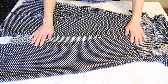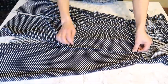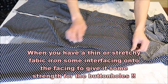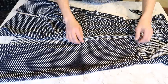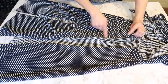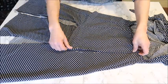The other side is where we're gonna make the closure, so with the buttons. So I put them together to see how much I want them overlapping, so that the skirt is nicely fitted here at the waist, because we don't have a waistband, so we have to do it so that it really fits well. And it means that we have some overlap and also some facing, so we're gonna fold this in as much as you need. The other side too, and of course finish the edges of the facing, and measure how you want them on top of each other.